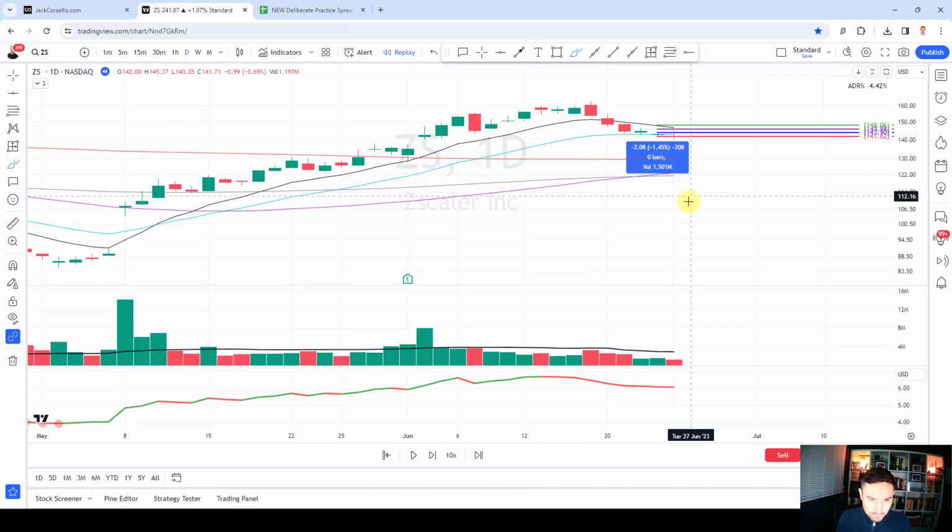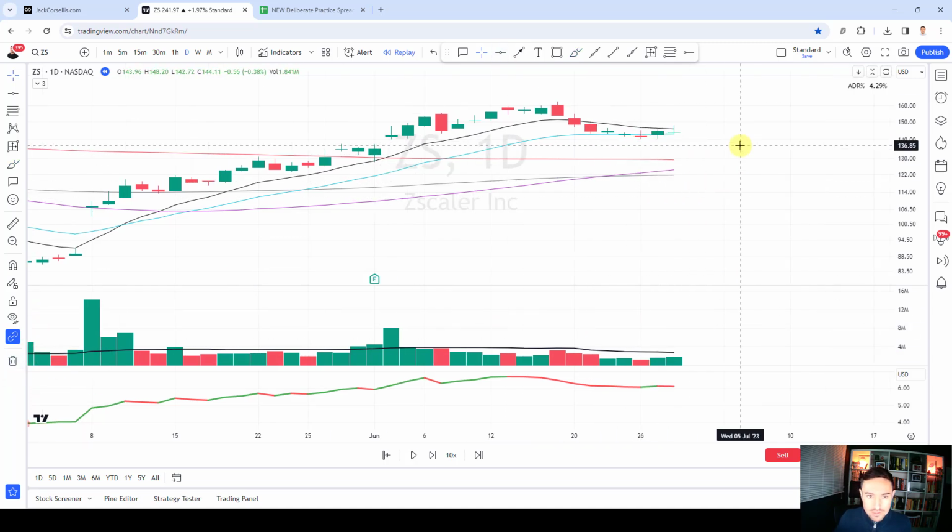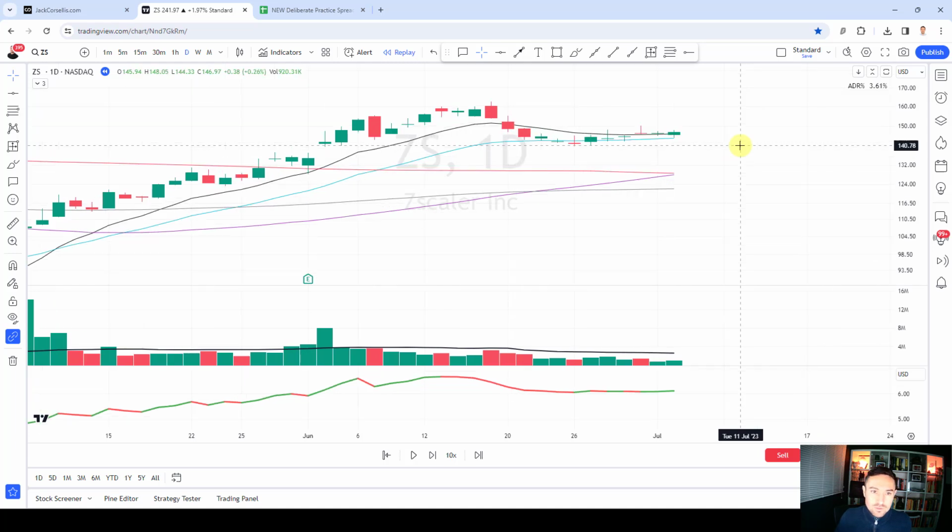So let's keep going forward here, but for me, I like using a buy stop limit order. If the stock undercuts the prior session's low, I cancel the order because the stock is not acting right. The stock is not doing what I want it to do from an identification process. Okay, so let's keep playing it forward.